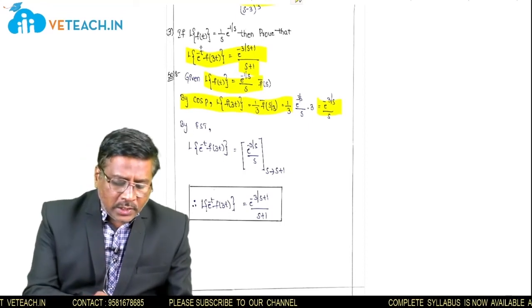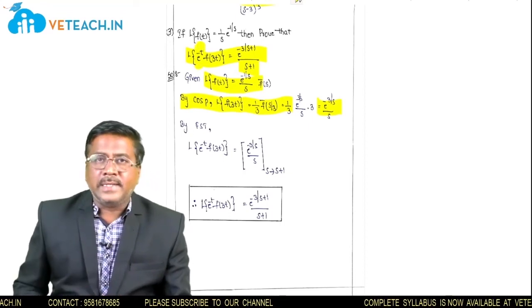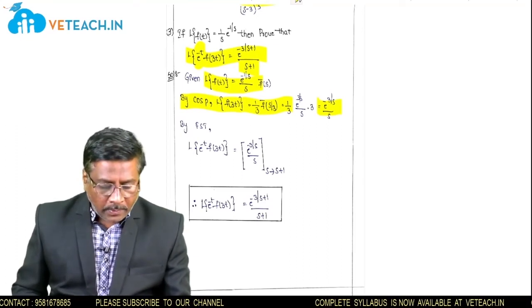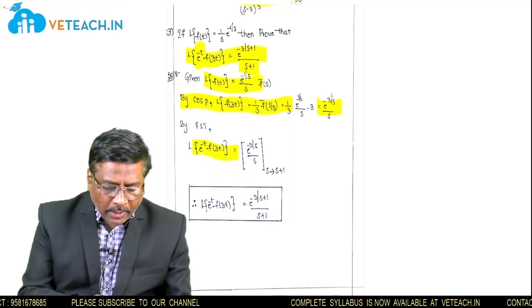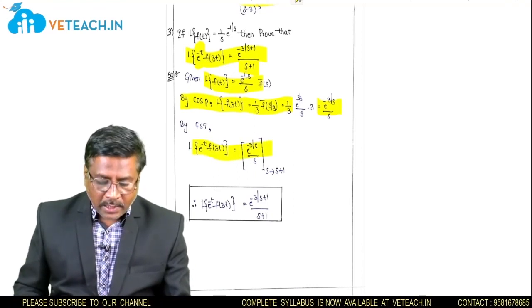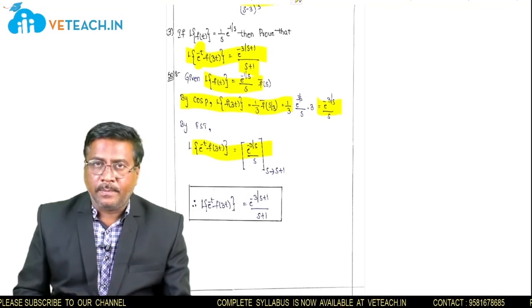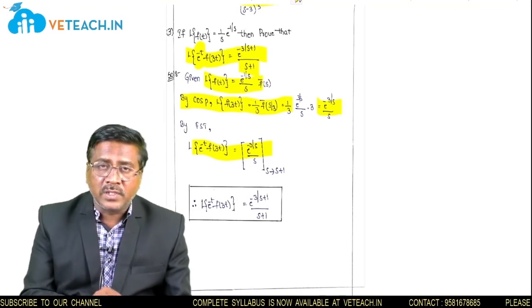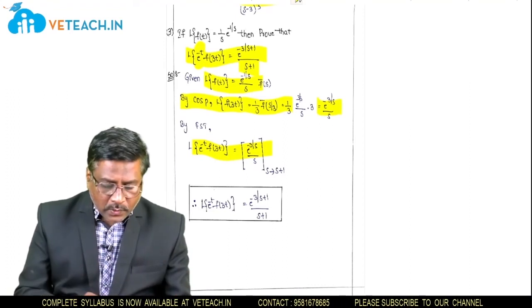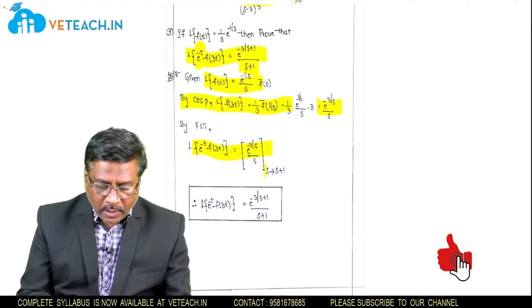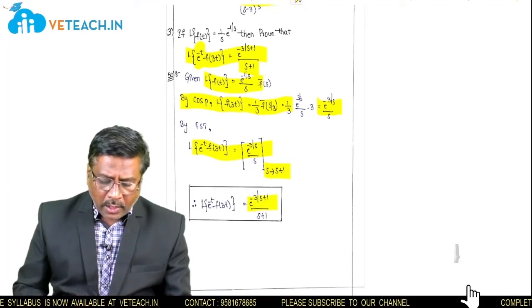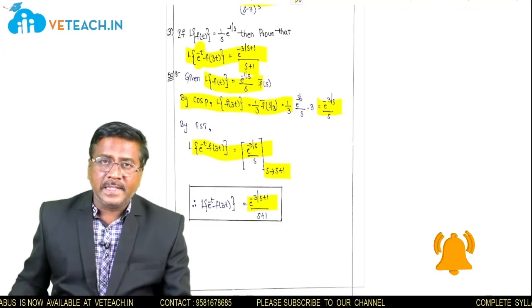Now, again the function e power minus t is available here. E power minus t is nothing but the first shifting theorem, so that may be applied here. By the first shifting theorem, L of e power minus t into f of 3t is equal to e power minus 3 by s, by s, changing s by s plus 1. Because here I have to apply the first shifting theorem, and minus t is available, we have to replace s by s plus 1. That is equal to e power minus 3 by (s plus 1), by (s plus 1).